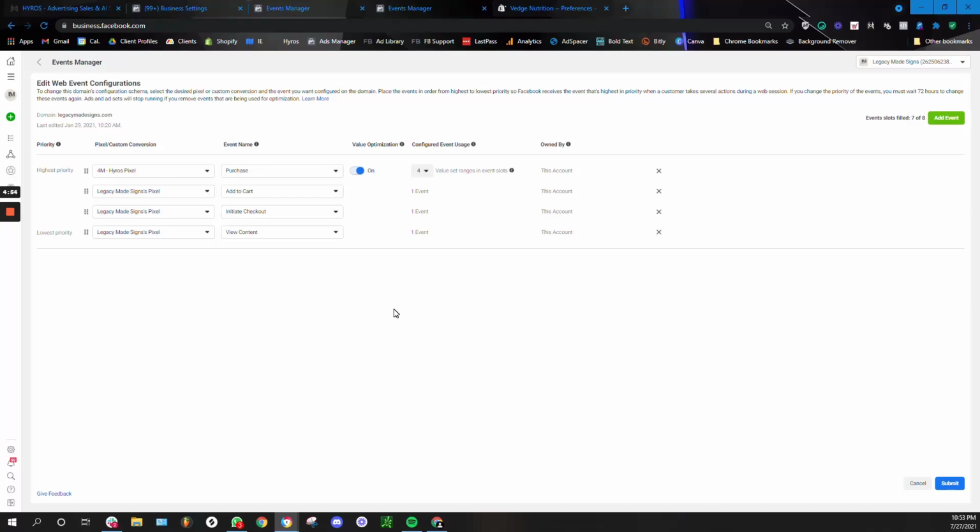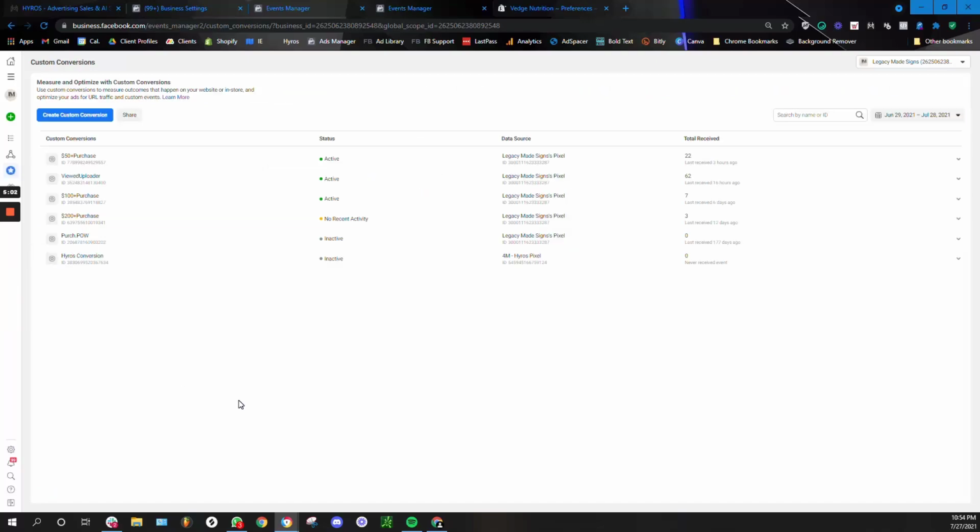Now, let's say you do have a ton of optimization in your account and you don't want to mess with it. I'll show you the next method on how we could go about this. So under method two, saying you do have a ton of optimization going on in your account and you don't want to mess any of that up, you're then going to want to go ahead and create a custom conversion event. And what this is basically doing is creating a HYROS purchasing event that you can set priority towards.